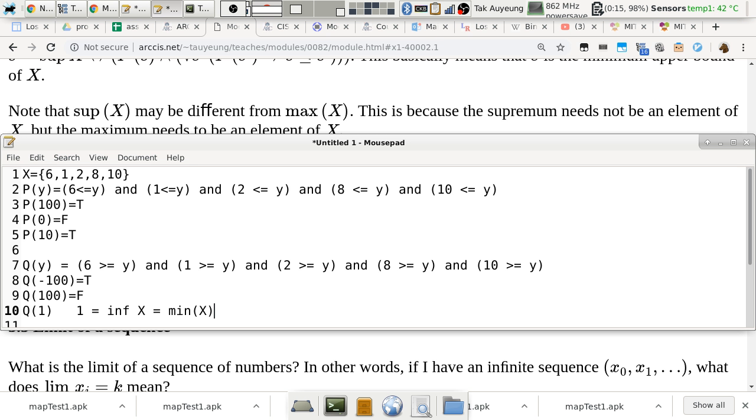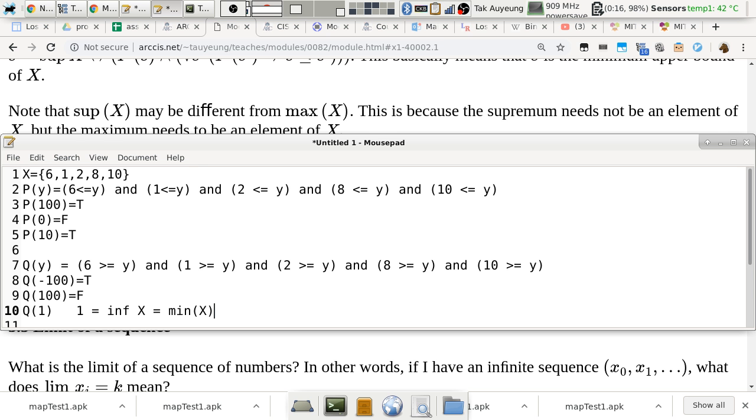Infimum is kind of the opposite. We ask the question, give me a bunch of things that are less than or equal to everything in X. So you end up with a set of those values, right? So within that set of values, we look for the largest, and that one becomes the infimum, or what we know as minimum. Is that okay? All right.